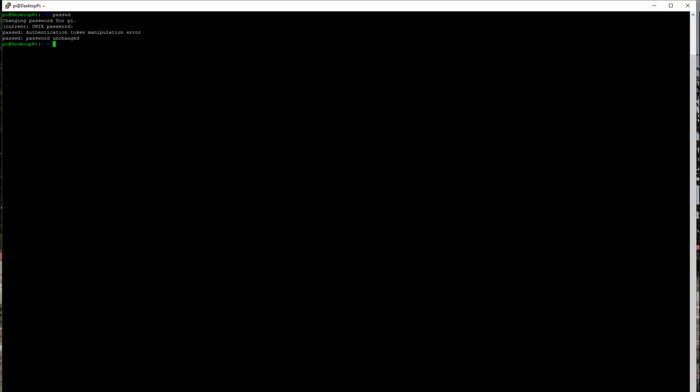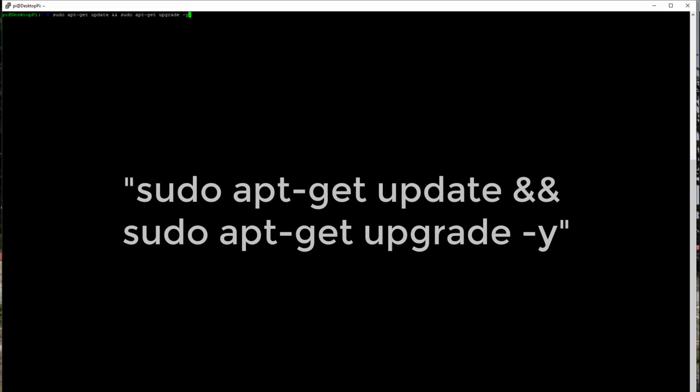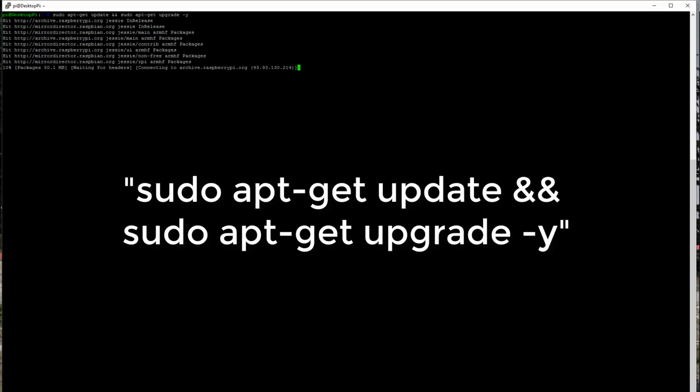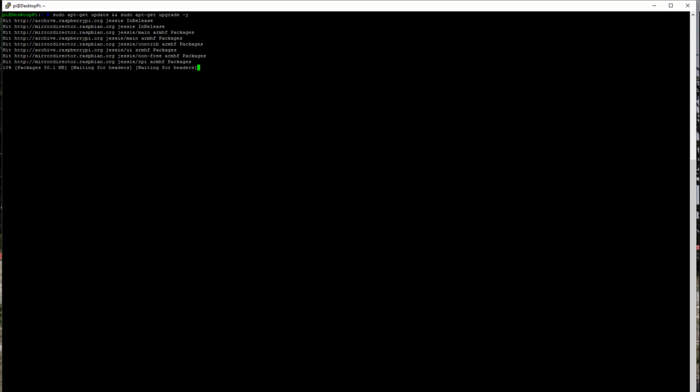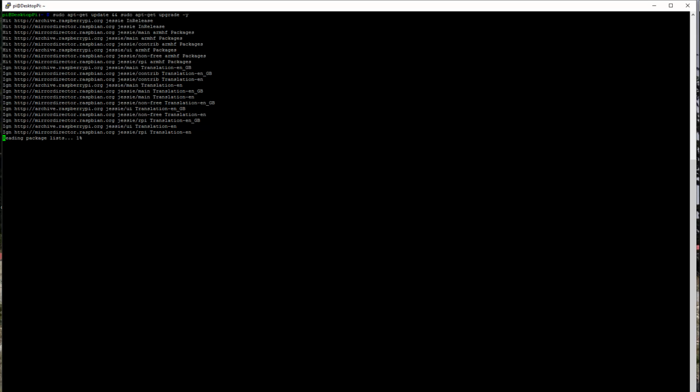Moving on. The next thing you want to do on your Raspberry Pi is to update the operating system and the firmware. To do that, you type sudo apt-get update and sudo apt-get upgrade -y. Technically speaking, sudo carries over past the and, but it's just a bad habit because sometimes Linux is a little buggy for me.